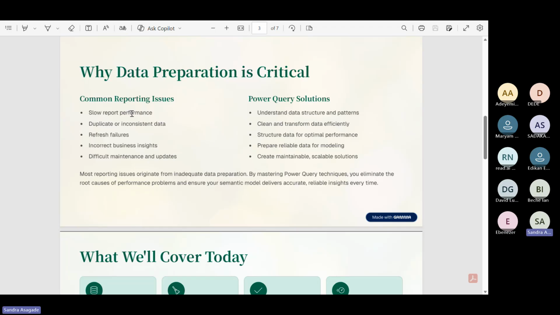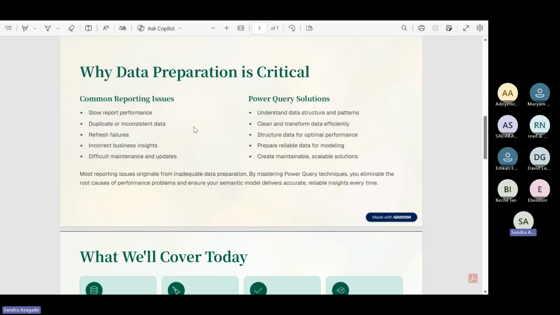The performance of your report can slow down. You might have inconsistent results, duplicate entries, even refresh failures.